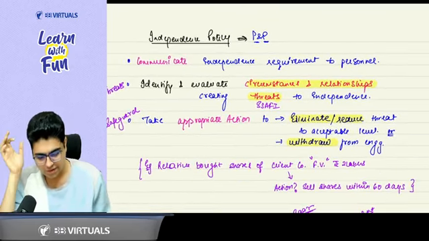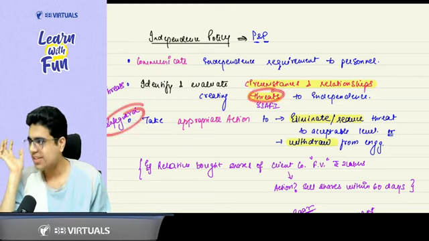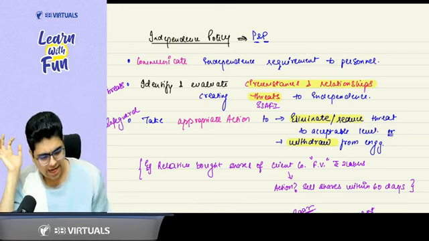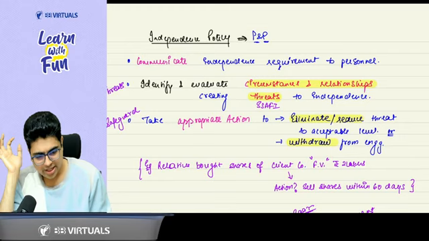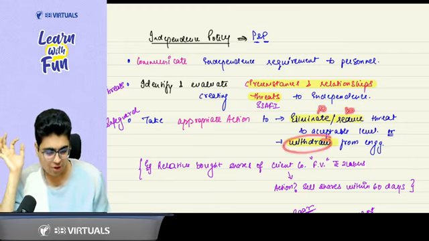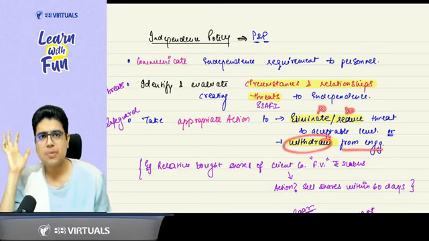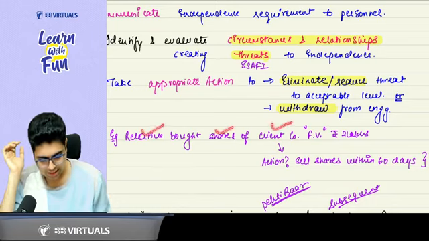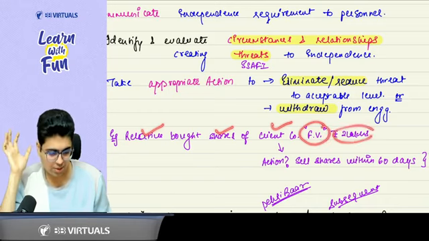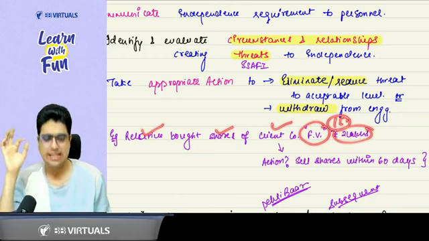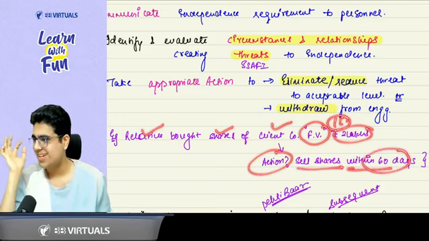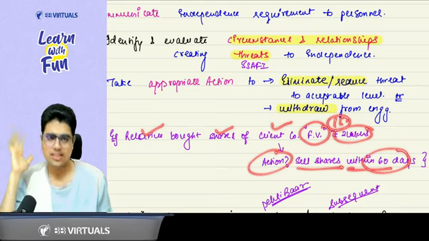Okay, sir. Now, after the threats topic, we studied the topic of safeguards. That means appropriate action to eliminate the threat, reduce the threat, and if you are not able to eliminate or reduce, then withdraw from the engagement. Sir, can you give us an example of an action to eliminate the threat? Yes. Let's say you have a relative who bought shares of the client company of face value 2 lakh rupees. Can I say 1 lakh is only allowed? The 1 lakh limit is allowed as per the Companies Act. So what is the action to eliminate the threat? Sell the shares within 60 days. Within 60 days, you should take the corrective action to sell the shares.